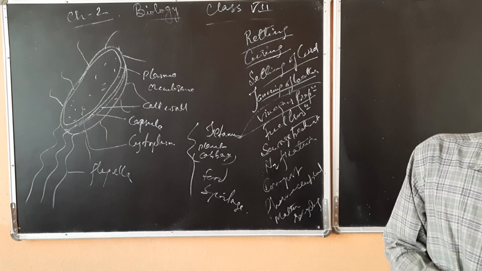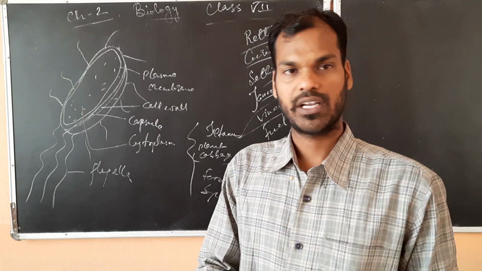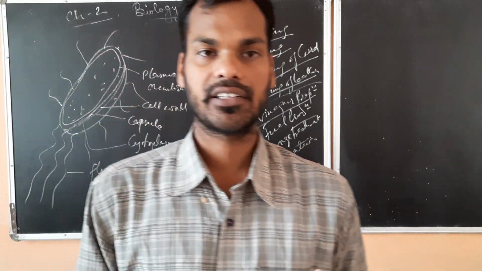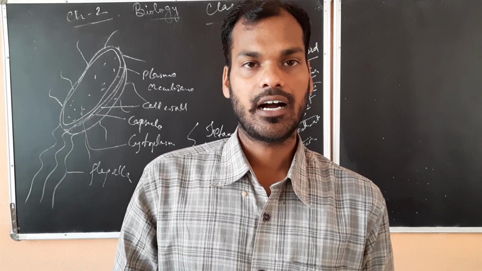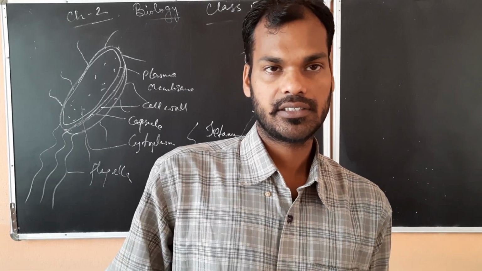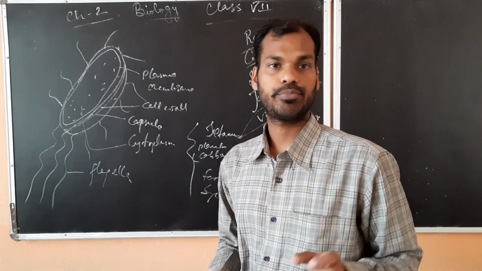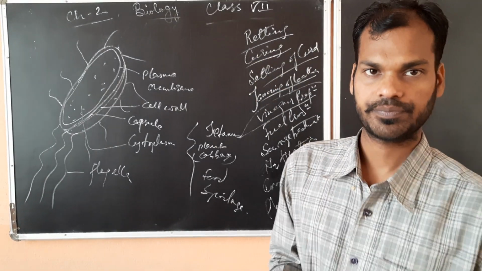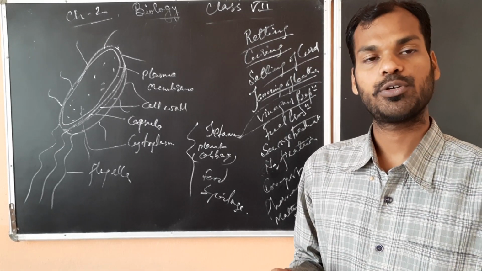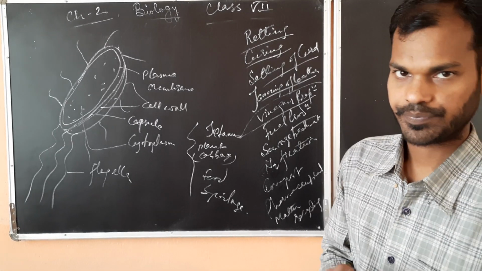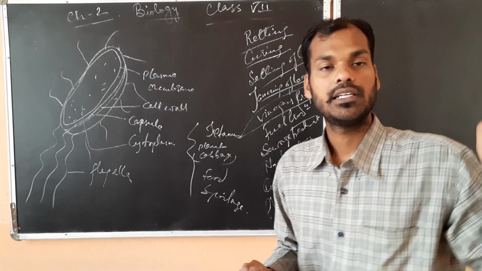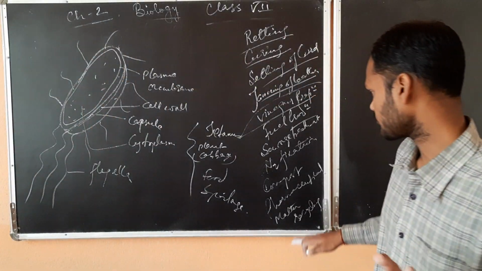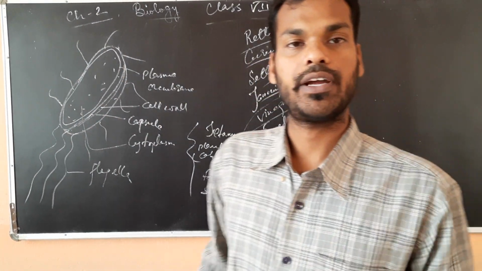Then there is recycling of nutrients, meaning whenever any plant, animal or any organism is dead, all the nutrients present inside their body are taken out from the body and mixed in the soil with the help of bacteria only. If bacteria are not present, they will not be able to come out of the body, of any body, living, any plant, animal, insect or whatever. So these are some of the useful effects of bacteria.